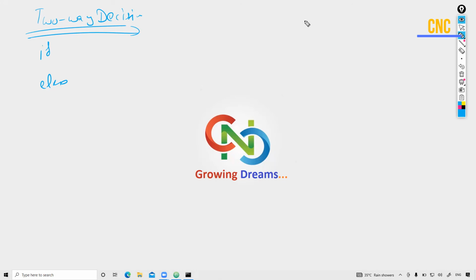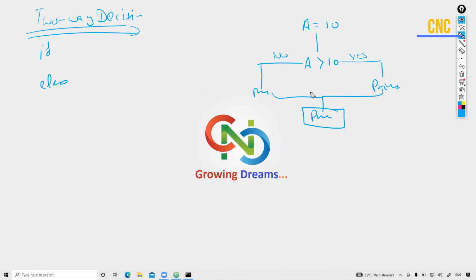Let's suppose we take a as 10. We are saying a is higher than 10. Now what do you have to do? If that is yes, print this value. If that is no, do one thing, print this value, and finally both answers will come back to an unindented answer. In the global flow, whatever we are printing goes one by one, but in this one, it will take a decision on the basis of the if else condition, or we can say a true false condition.